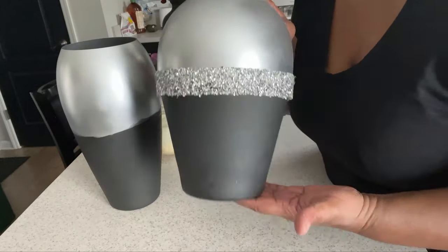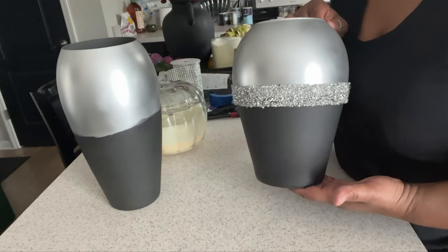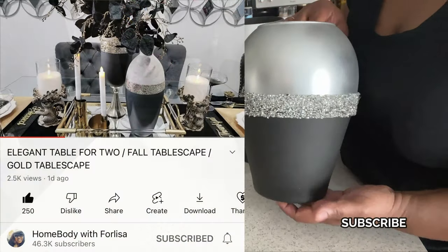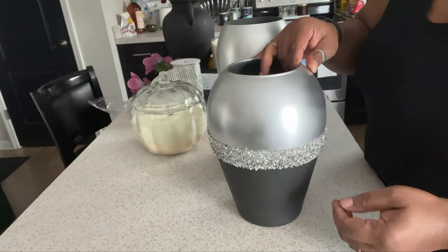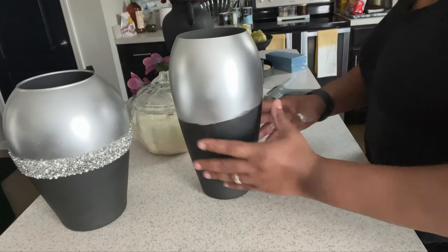So this is how our first vase is looking. And again, very similar to our inspiration piece. And I will put up a photo here. So absolutely love how this has turned out. And we'll finish up our final piece.